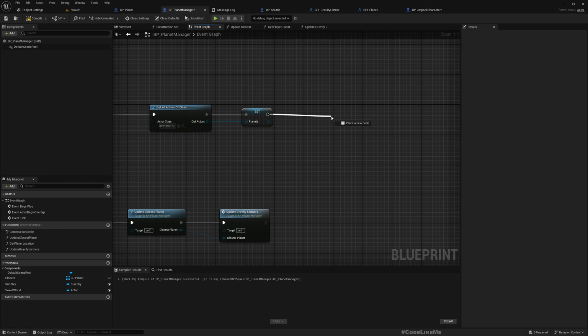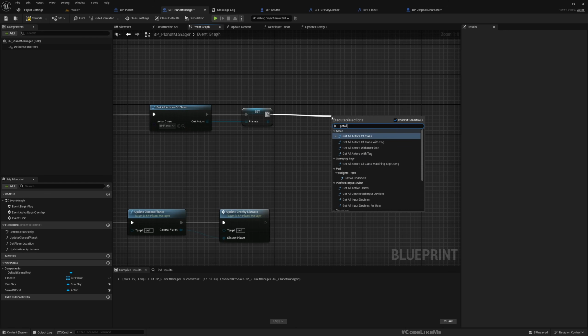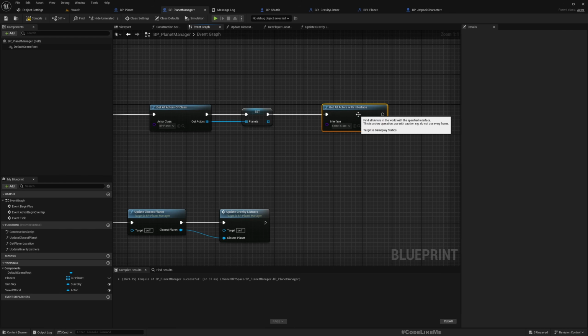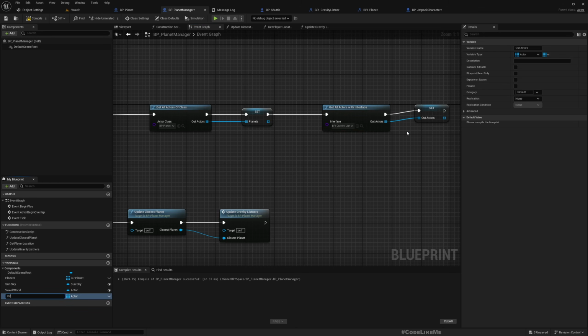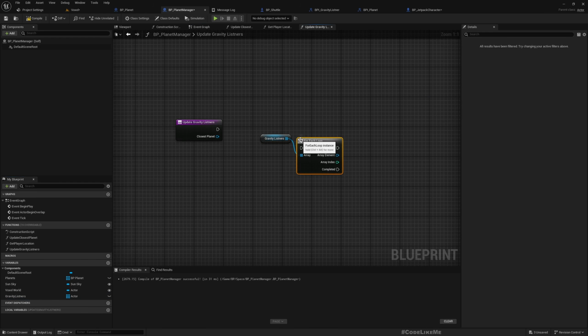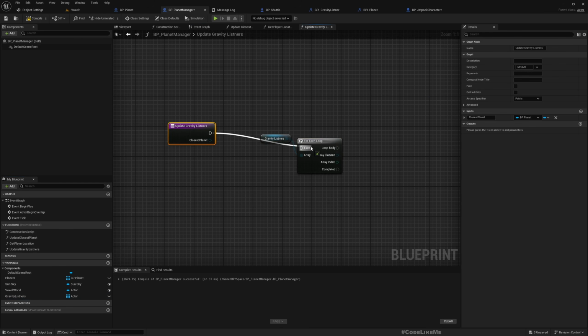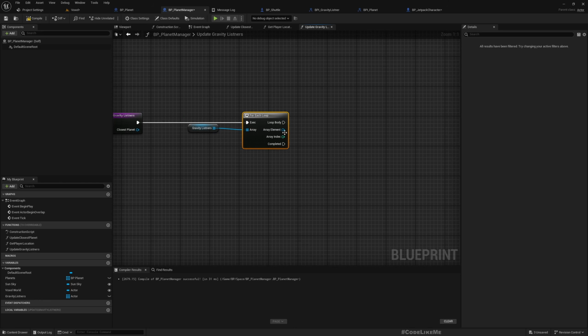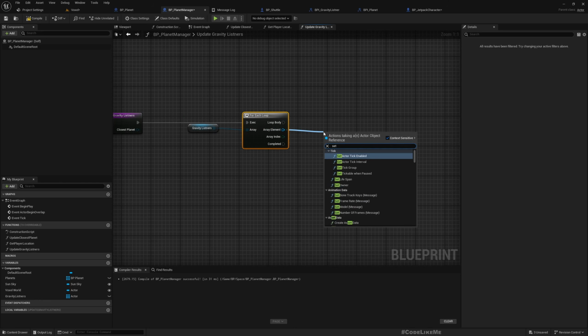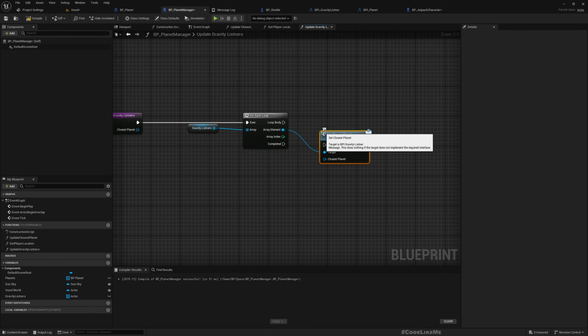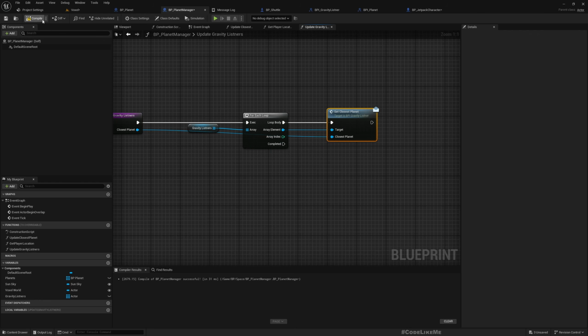Get all actors with interface PPI gravity listener, and I'll promote this to a variable, gravity listeners. For each loop we can set closest planet with the new closest planet like this.